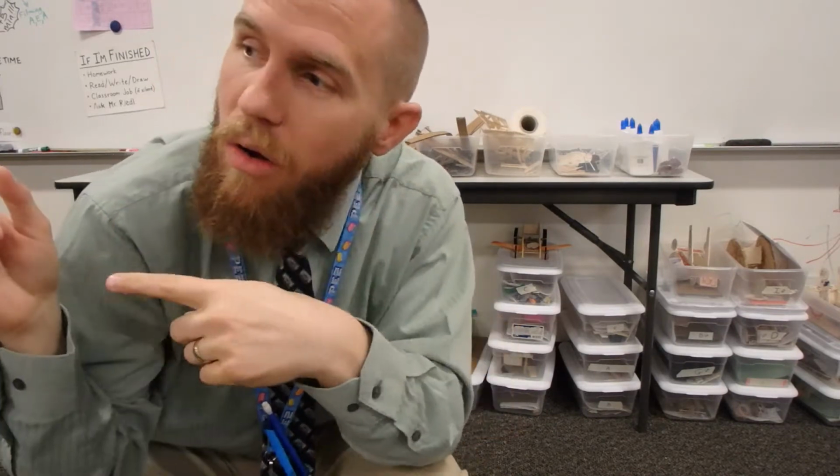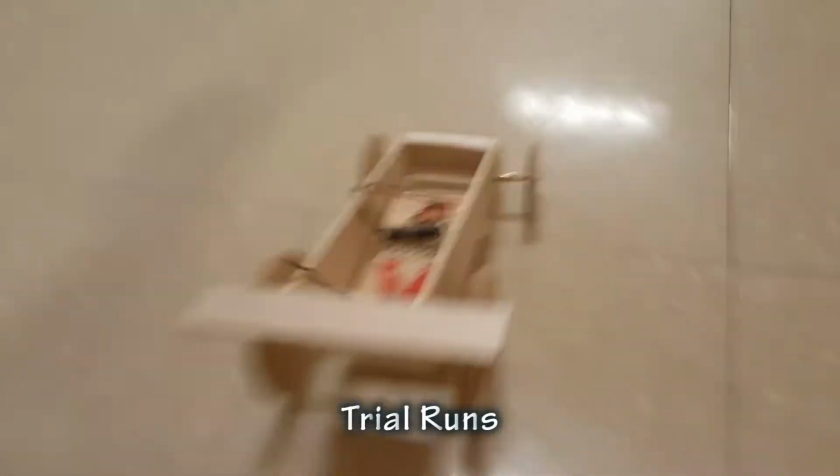What we have been doing is we've been doing trial runs in the hallway during class time. And this has been going on for the past 3 or 4 weeks. I can't remember exactly. They've been building and putting them together, and then those who are ready, I do a trial run out in the hallway.